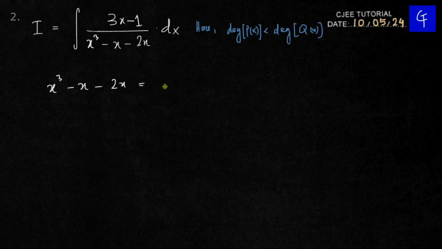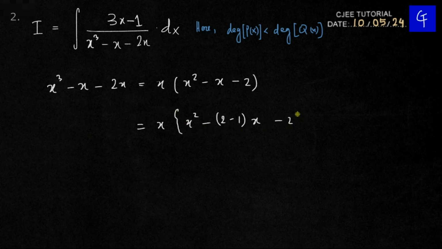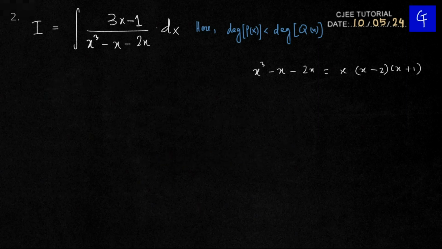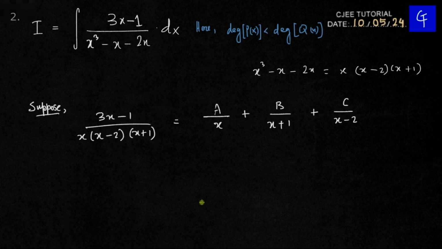polynomials if possible, taking x common, and we can easily factorize this quadratic polynomial using any number of methods at our disposal. So I'm going to use the middle term splitting factorization. I hope you are all familiar with that simple process. So this is what we are left with here. For the shortage of space, I am going to write it here. Remember this. And now we are proceeding with the actual integration.